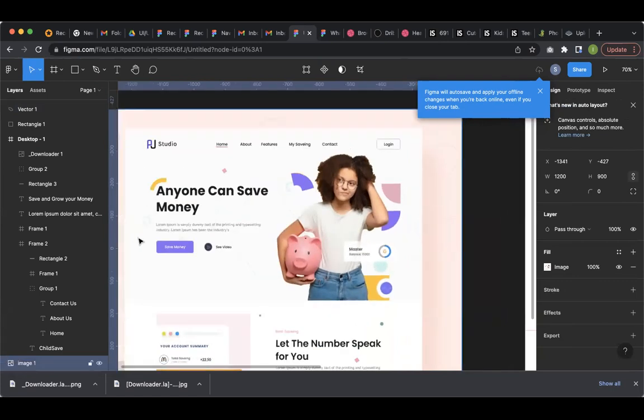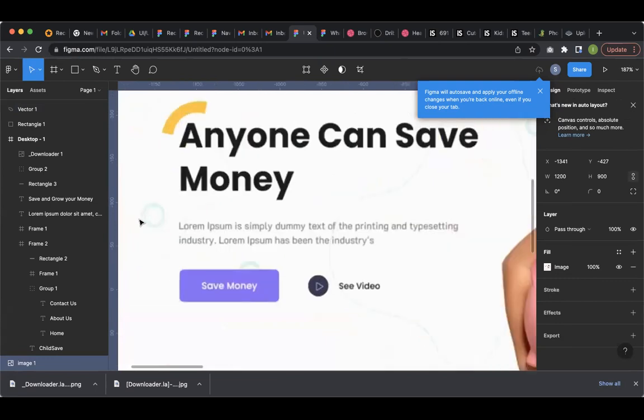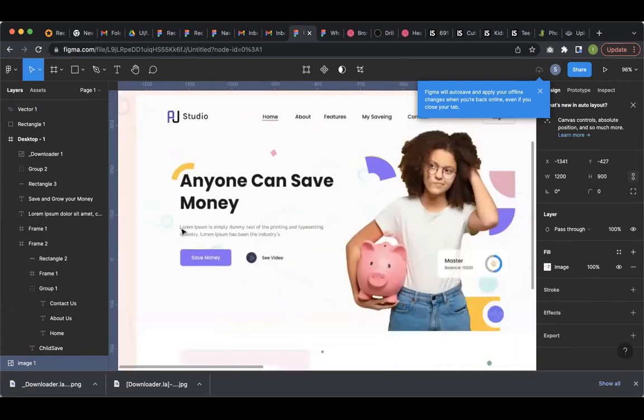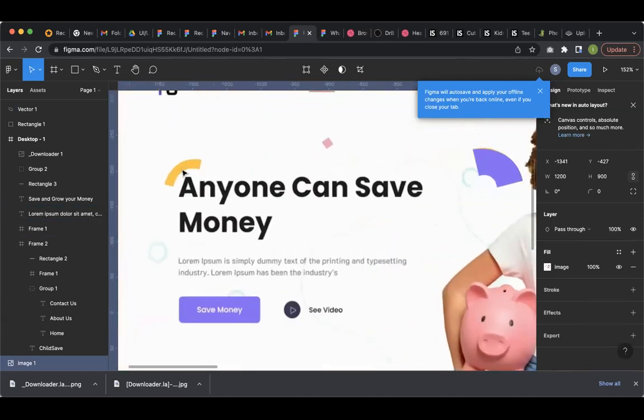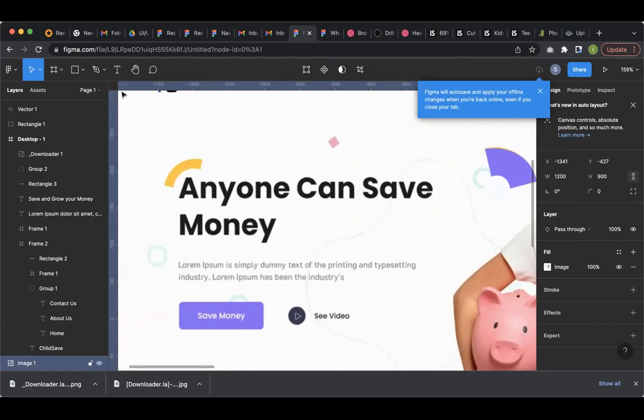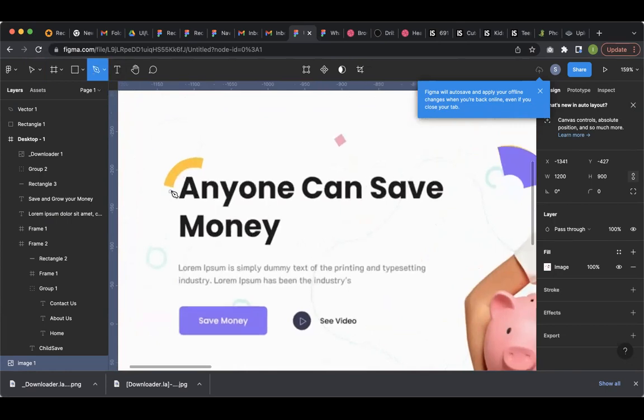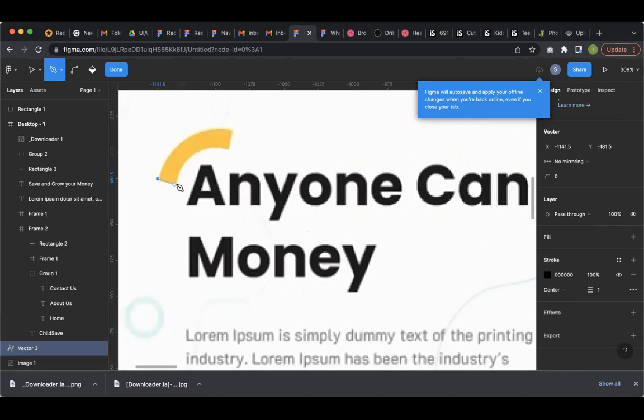So for these patterns, let's see, how do we do this pattern? Now all these things are a different skill on their own. That's illustration.